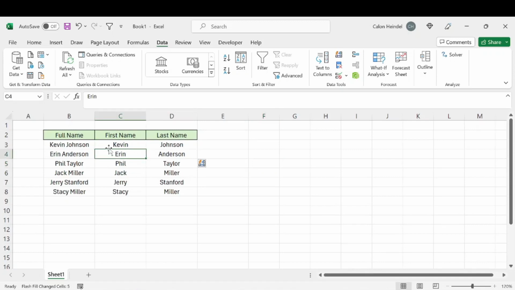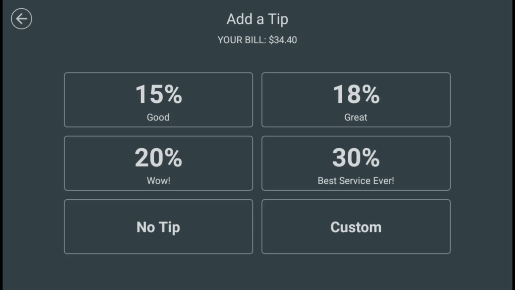You just need to type what you want in the adjacent columns first, and then you go to the cell below and you hit Control E. And that's going to follow the same pattern all the way down, referencing that same cell. And there you have it. Just a simple shortcut to avoid having to type out long formulas.